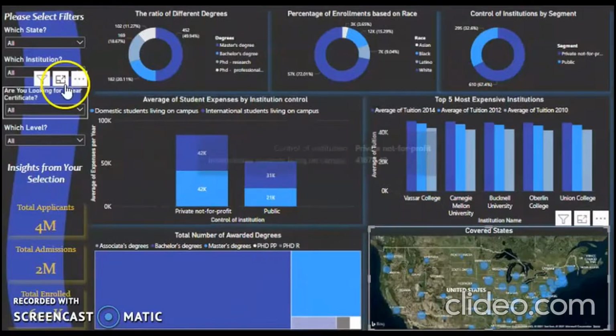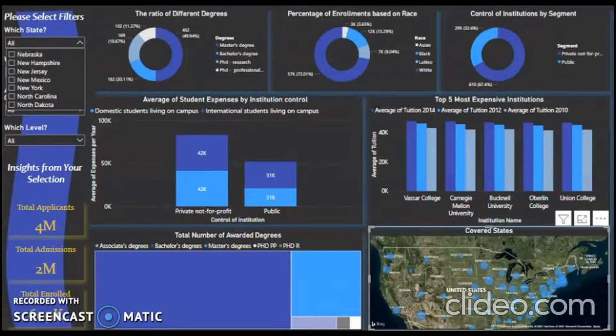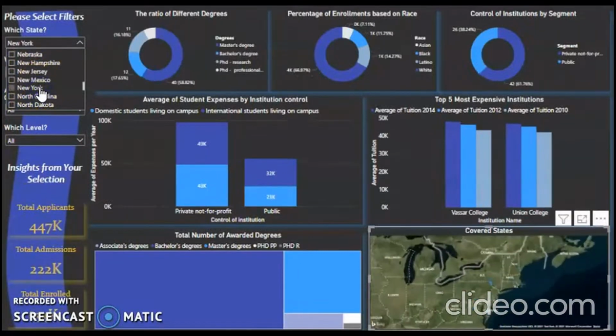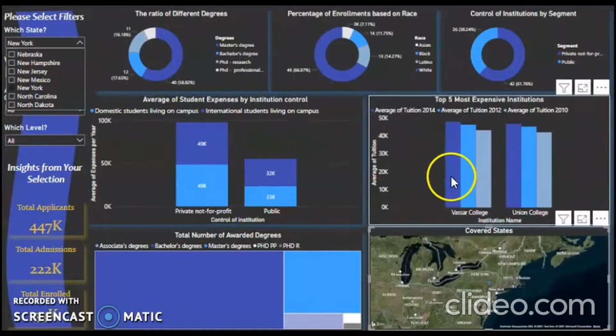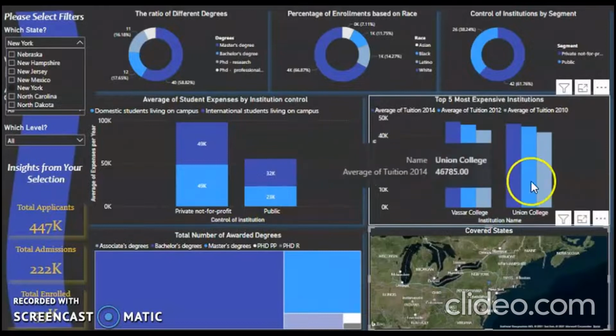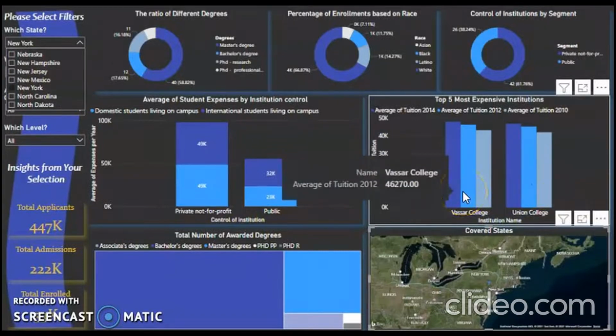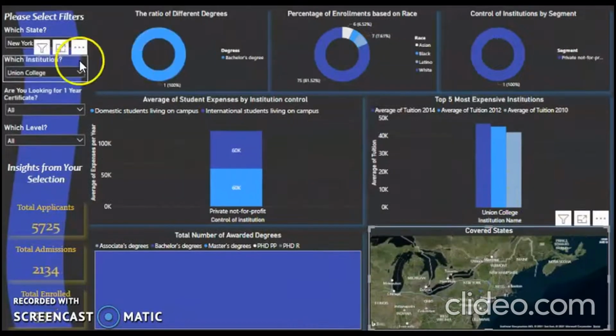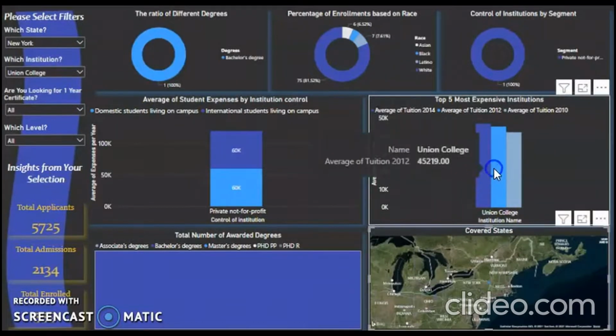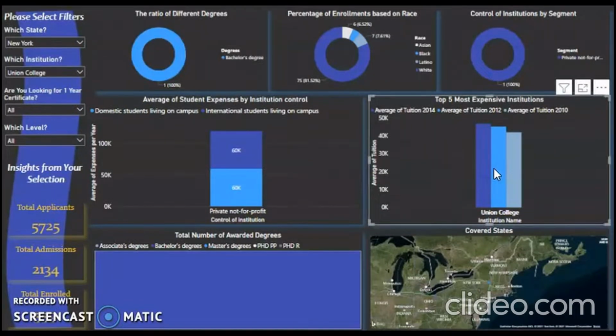So let's set up the filters and see the changes over the dashboard. For example, if I put up the state filter on New York, I can see that two of the most expensive institutions are located in New York, Vassar and Union College. So I go ahead with Union College to see what's the situation.